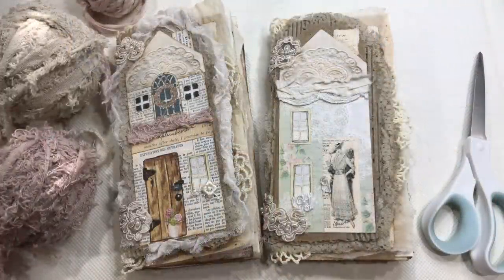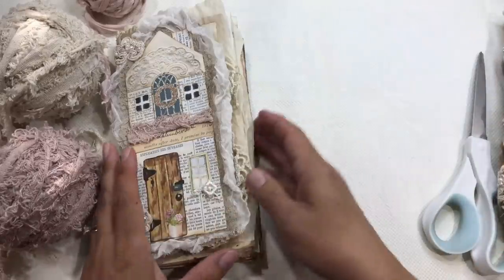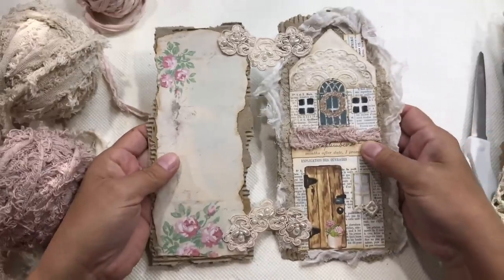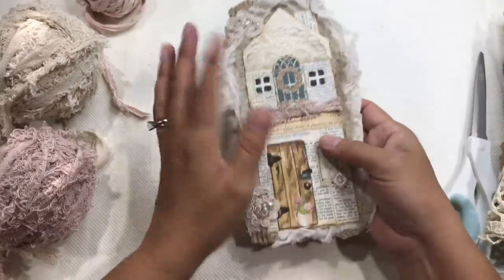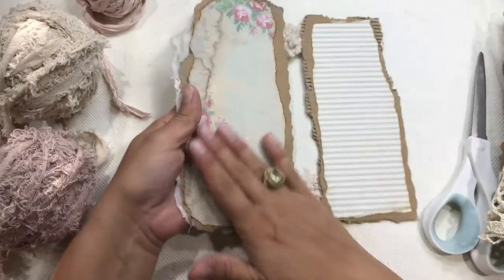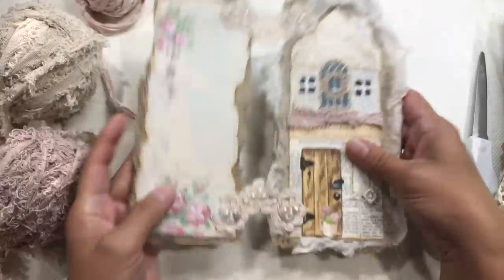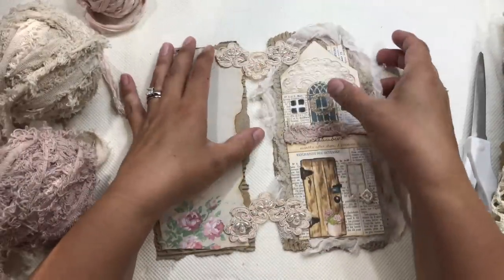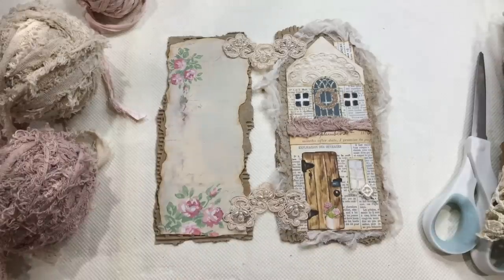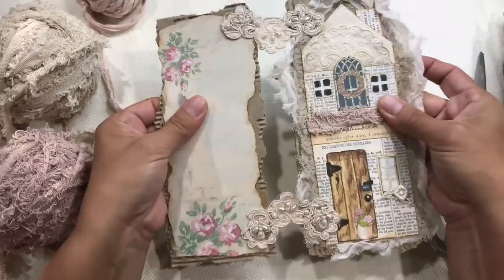I am back with an almost finished product. I'm gonna show you what I've done. You don't need to see me, but what I've done is I created a signature and I created an open spine cover. So with the little house cover with the corrugated cardboard, I put some design paper on both sides. And with the cute Crafty Me shop lace, I aligned them to make sure it looks aligned, and I glued pieces of lace. So this will kind of keep my covers together.